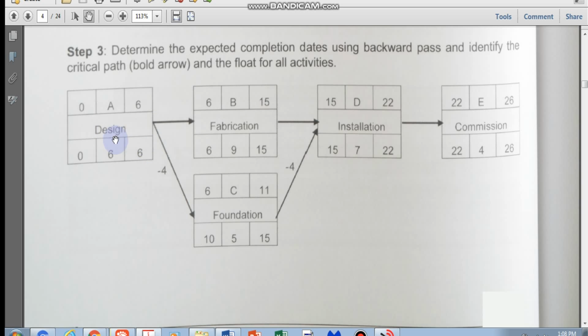So here you put 0, meaning there's no room to delay A at all without delaying the subsequent activity. And here you've got room. You can delay foundation for 4 days before the next activity will be affected. So this is the idea of free float. There's time available, so that you can delay without delaying the subsequent activity.